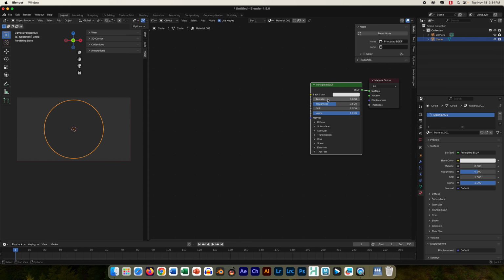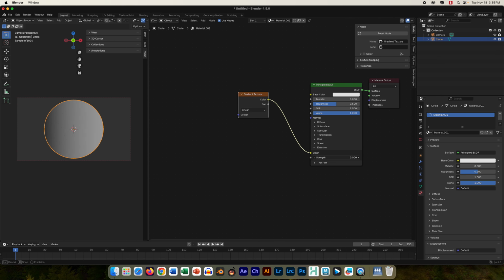So I have it selected. This is the current material, and I'm going to be adding some things to it. The first thing I'm going to do is go to Add and start typing gradient texture. And here is a gradient texture, but it's not doing anything yet. Eventually I'm going to be punching it into some things here. I want it to be glowing, so I'm going to expand emission, and for the color, I want to go to this. I can't see any difference because right now I have no strength to it. Now if I increase the strength, then I can see the effects of it.